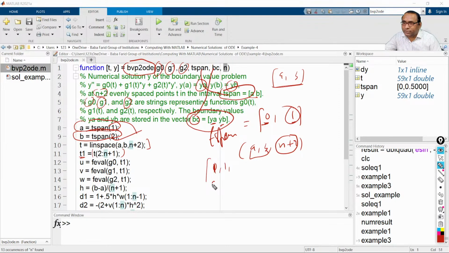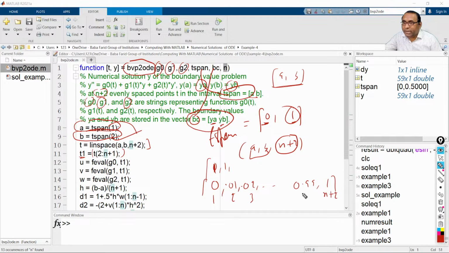Now 0 here, suppose 0.1, then we have 0.02, and so on. We have 0.99, in this way. So this is index 1, this is index 2, 3, and this is the index n plus 2.